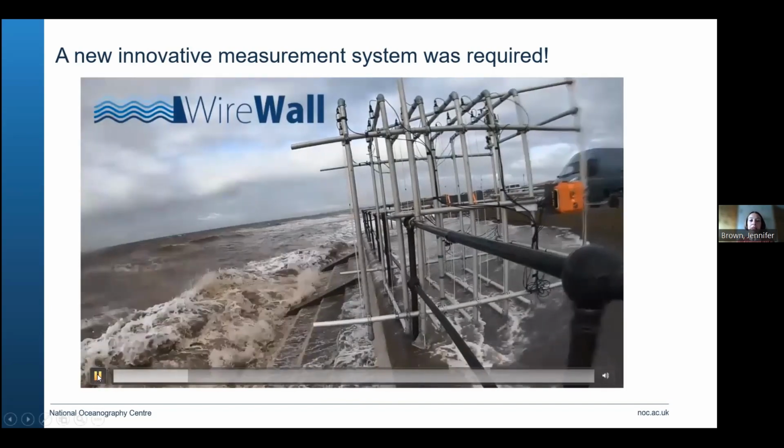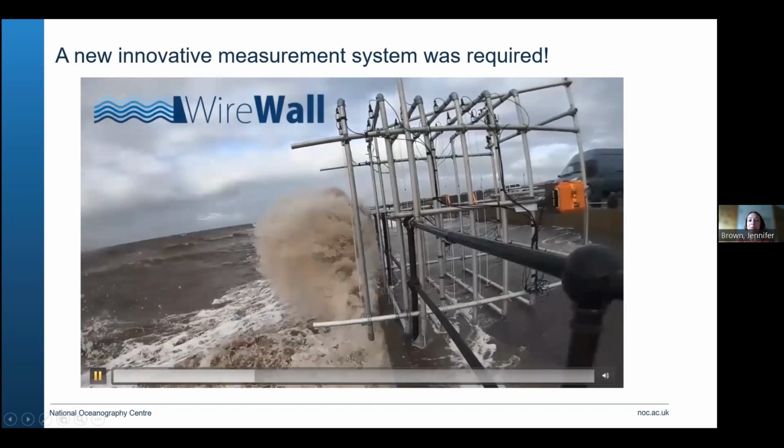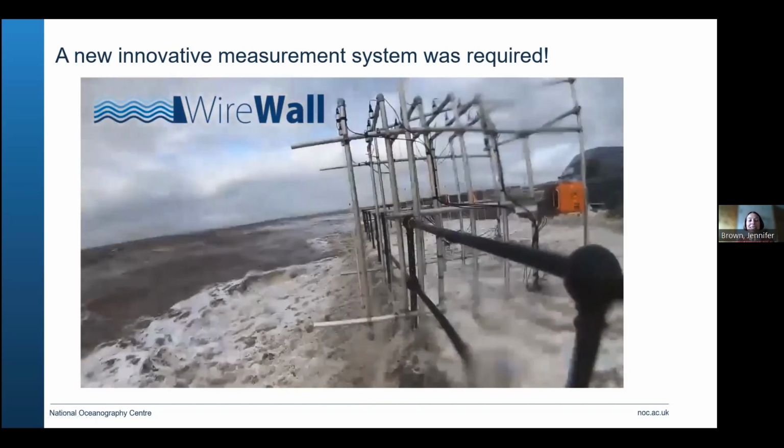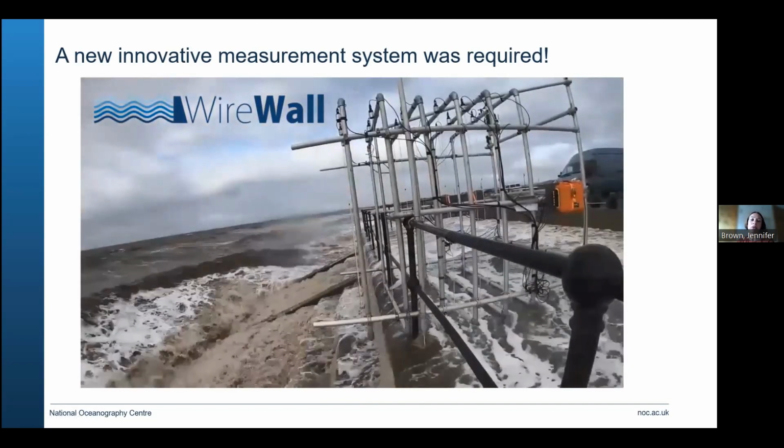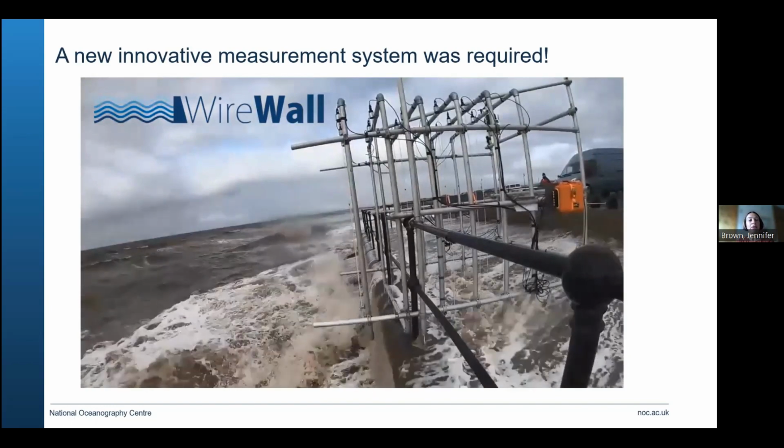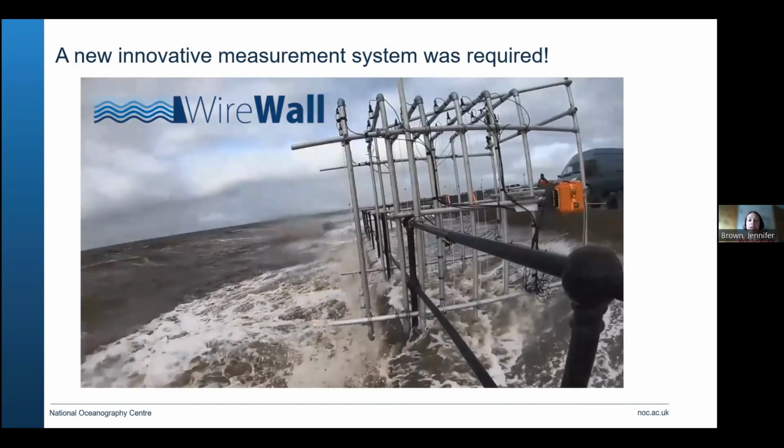So the wave runs up, hits the seawall, get a good splash, and then as the plume of water is in the air, the wind is able to blow it over the top. You then get quite a large volume of water on the walkway. So if you were a pedestrian, if you had been knocked over, there's a risk that you could have been then rolled over the seawall and onto the stepped revetment on the beach, and you'd be on the impact zone. So this is why we want to understand the processes of wave overtopping.